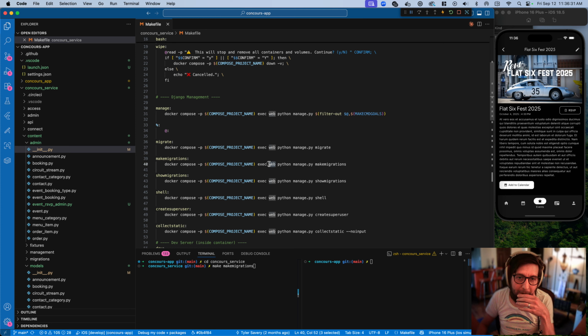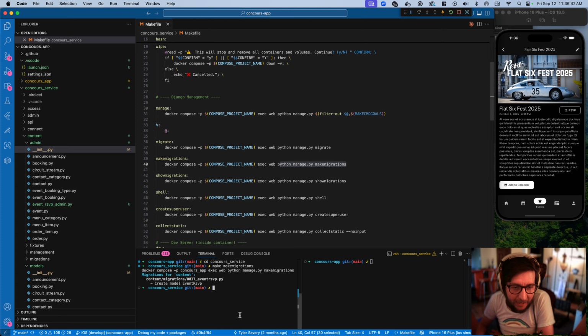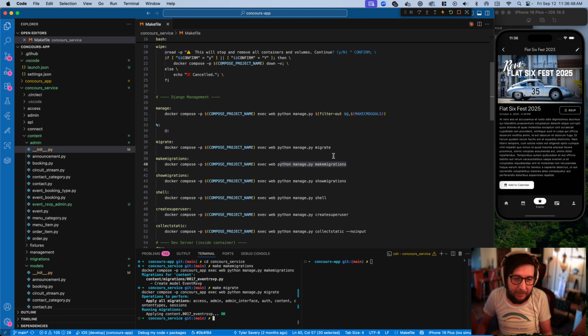That's the image we want to run it on. But we're just basically running python manage.py makemigrations. We can just run make migrations, which is an alias for that. And then we can now run make migrate, which does the same thing, but does the migrate.